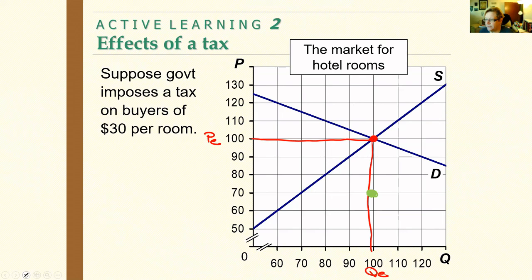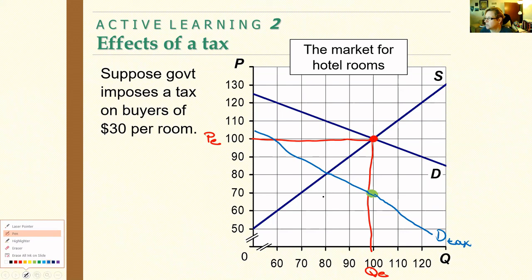Now we want to shift the demand curve inward, right? So that it passes through the reference point and remains parallel to the original demand. Okay, again, I'm bad at drawing a straight line. So this will be the demand with the tax. Now we want to draw a tax box. So we'll find our new equilibrium. I'm going to follow that over. And then we'll follow it up to the original demand. And we'll just kind of make a box here.